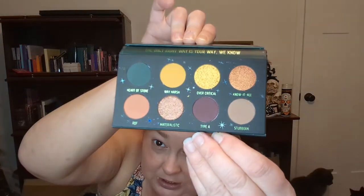Tennessee's allergies are crazy right now. I have the Melt Bad Side Zodiac Earth palette — it says it's for Taurus, Virgo, and Capricorn. They came out with four palettes, one for each of the signs, and I didn't really like the Aries one so I didn't get that. I got the Earth and of course I got Air because it's purple. I'm going to show you the palette — it's earth tones but all the packaging is green, even though there's really only one green color in it.